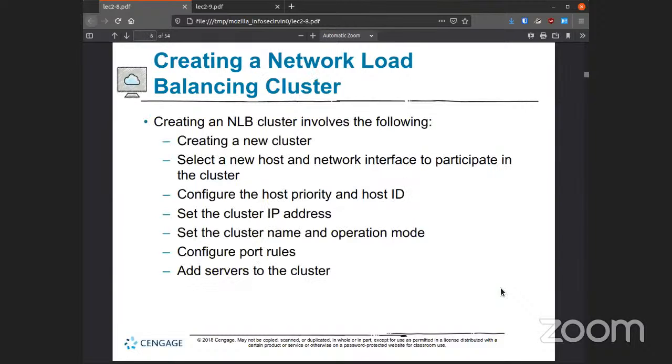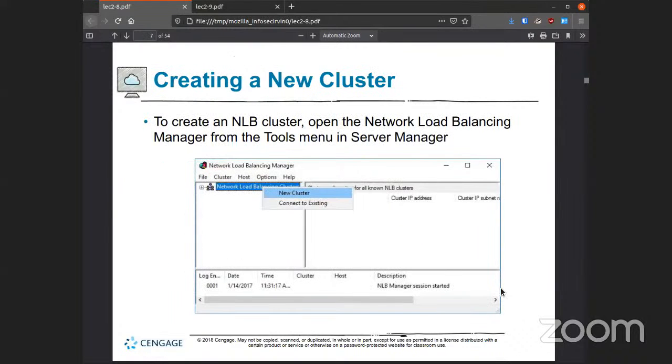To create a cluster, it takes a couple of steps. I've got to create our cluster, select the host, set any priority and host IDs, set that cluster address, and then add all the other servers. There is the Network Load Balancing Manager within Tools in Server Manager where you can create the new cluster.